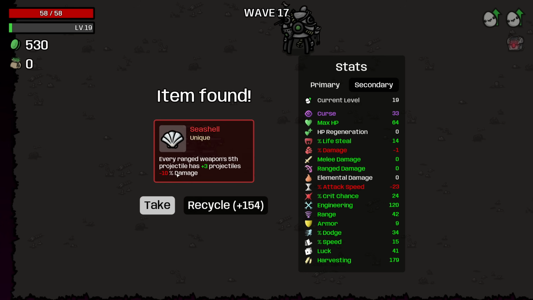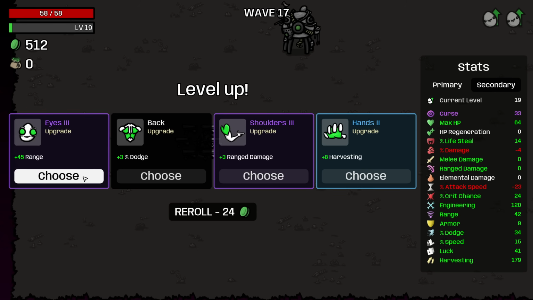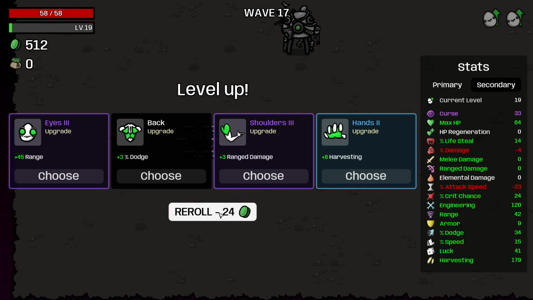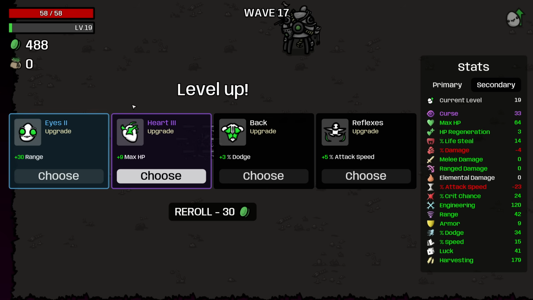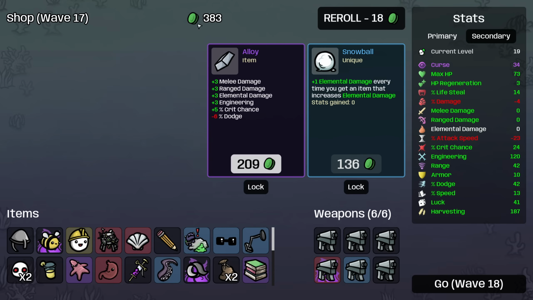Because I'm not sure at all whether the seashell works on the turret. Let's roll here, and I'm going to roll again. I could take range. Range is not terrible when you're relying on lifesteal and don't have a lot of defensive stats, but I think I'm just going to roll for stats that we care about more. We'll take some more max HP here. Then we'll take the Peaceful Bee and the helmet.